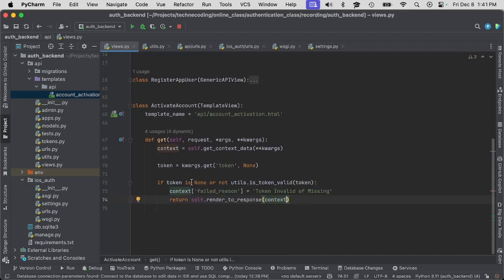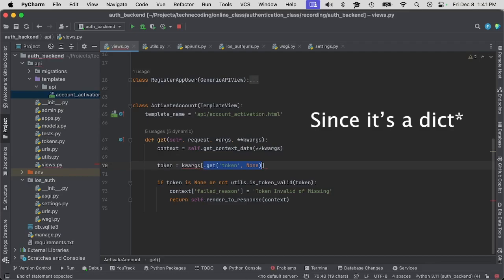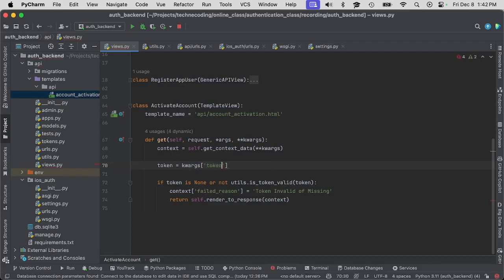Okay, so what we did was we checked to see if the token is actually none. If it doesn't exist in the keyword args, then the other way we can do this too, since this is a list, you can just do token like that, and that's also fine. For the sake of clarity, I'm just going to leave it just like this though.